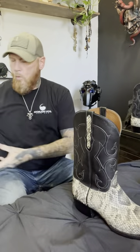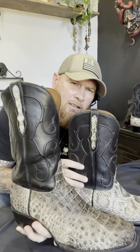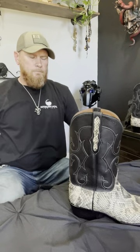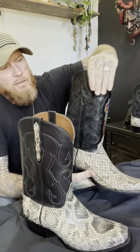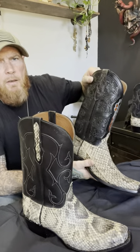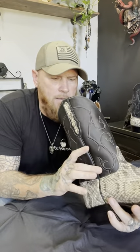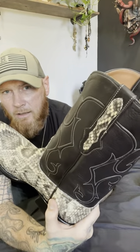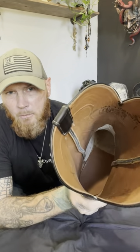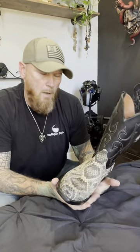This Blackjack boot is exactly the way I wanted it too — I told Jay I wanted it just like this except with rattlesnake, same shaft style, same everything. While the custom's shaft uses thick leather for the tooling, this Blackjack leather is very very soft and very comfortable to wear straight out of the box. It's got the rattlesnake overlay, traditionally made just like a normal Blackjack boot — amazing overall.